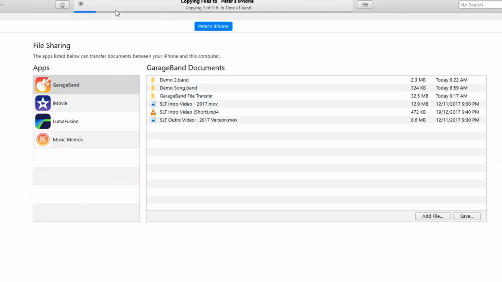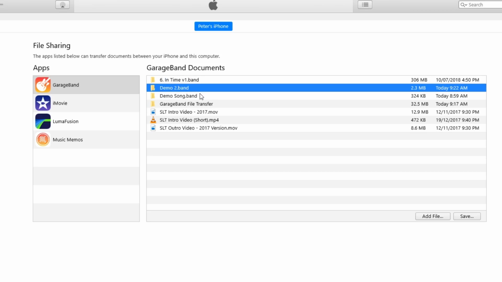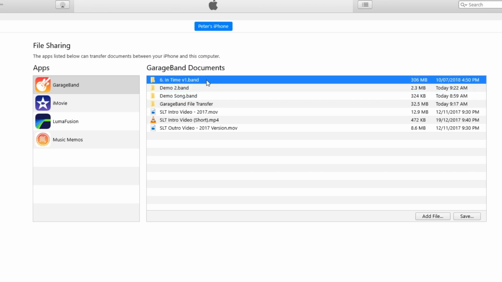So this is a larger project, so it's taking a little bit longer to do, but it will copy this project file over onto my iPhone, and then when we go back to the phone, we'll be able to access it directly from the Files menu and from GarageBand exactly as we did before. So we'll wait to finish, and then we'll return. So that is done, and there you go. It is right there, and when we go back onto our iPhone, it'll be right there in our GarageBand folder, ready to be opened and accessed directly.